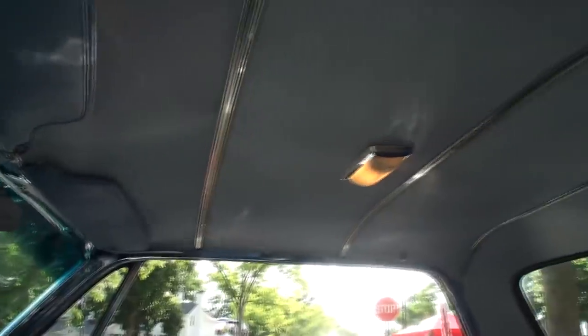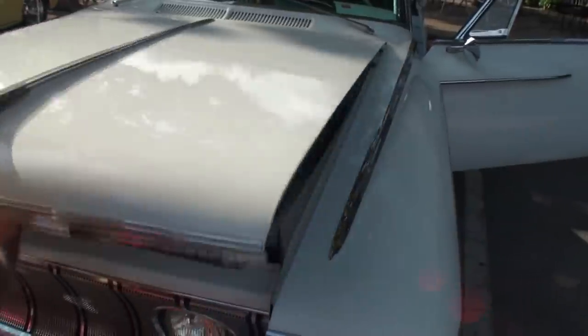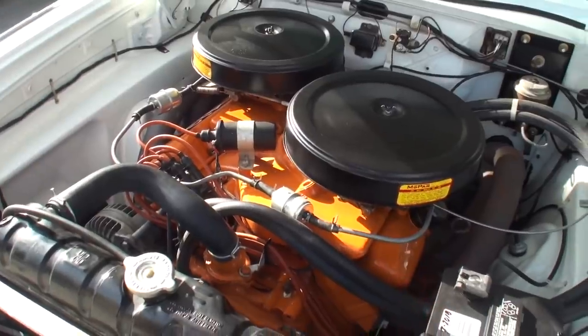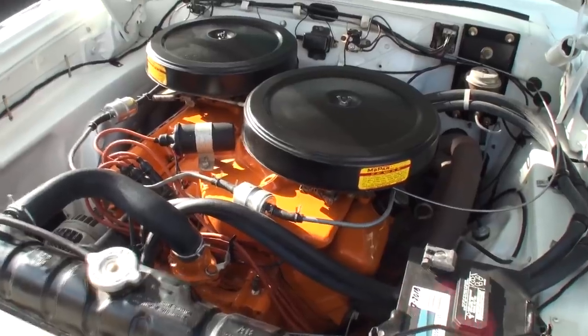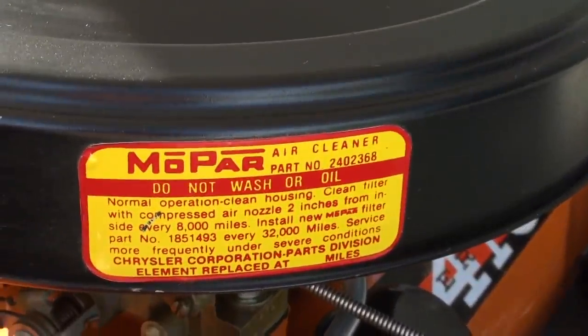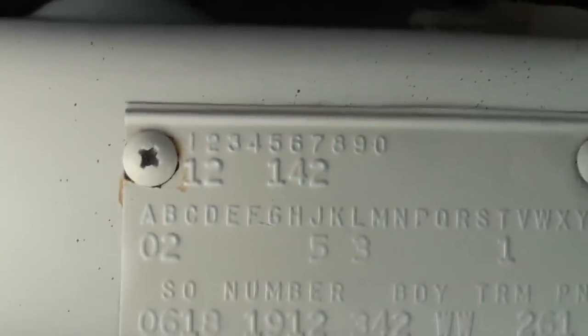Okay, let's take a look at the headliner and we'll take a look under the hood. All right. And here we have under the hood. This is the old 413, 410 horsepower. Wow. Yeah, it was quite the deal with 62. Let me get some of the features on that. Seems a little scary today, but there's no power brakes. But that's the way it was.